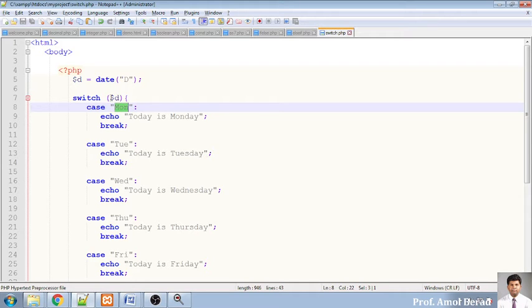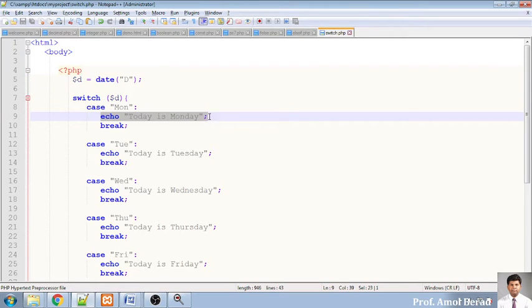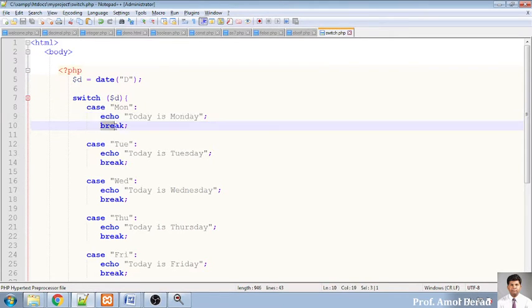Now see, you cannot write a condition over here; you have to pass a parameter. So I am passing a parameter that is nothing but the variable value, which is the day of the system. If it is found that this is Monday, that is MON, stored in this variable, we end up saying that today is Monday, and we break the program.